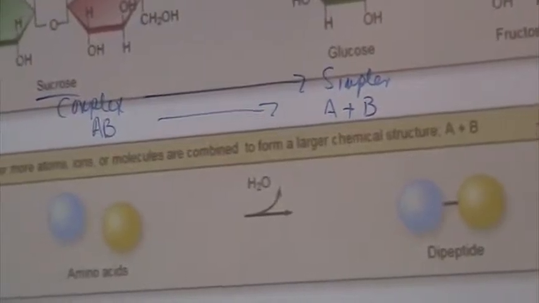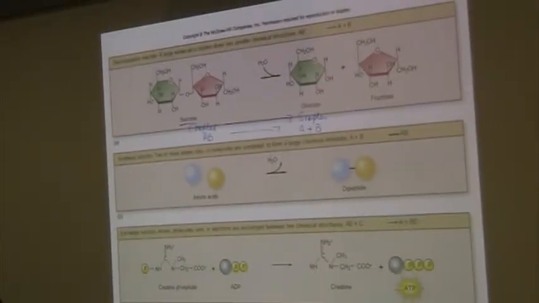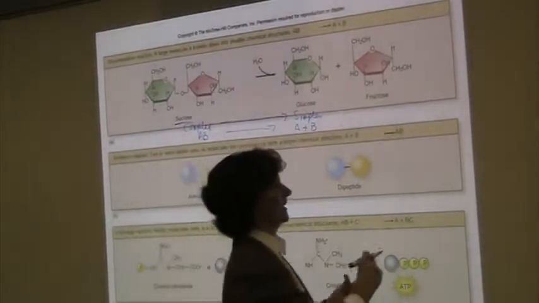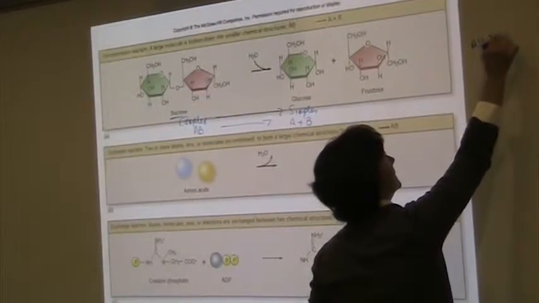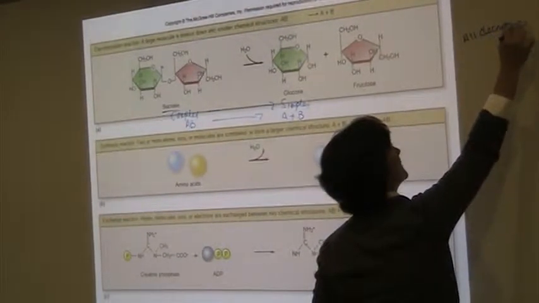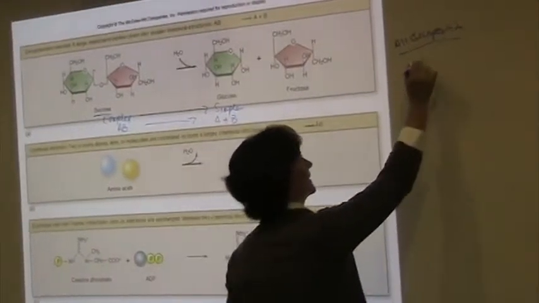So in general, what would we say is happening? What kind of reaction is this? Hydrolysis. We're using water to split. But all decomposition reactions have to do with breaking down. Everybody good with that one? So collectively, all decomposition reactions in the body are referred to as what? That was a quiz question. Catabolism.